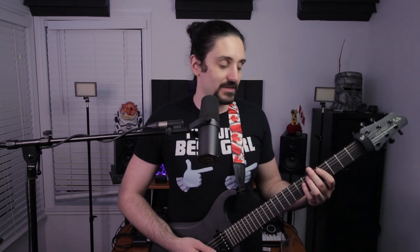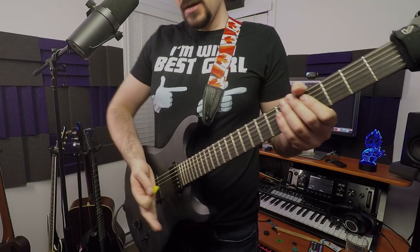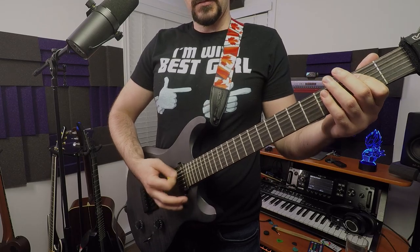I'd rank this song somewhere between beginner and intermediate. It's definitely not the hardest thing in the world to play, but you will need some basic techniques under your belt. Three in particular you'll need are power chords, bar chords, and palm muting. A power chord is where you take a note — in this case C-sharp — and you play the fifth interval above it, G-sharp, and play them together. A bar chord is where you use your first finger to fret every string and build chords around it. Palm muting is where you take the palm of your hand and rest it on your guitar to mute the strings. If you don't have these three at least comfortable, you're going to struggle with this song a lot, so I'd recommend getting those techniques down first.